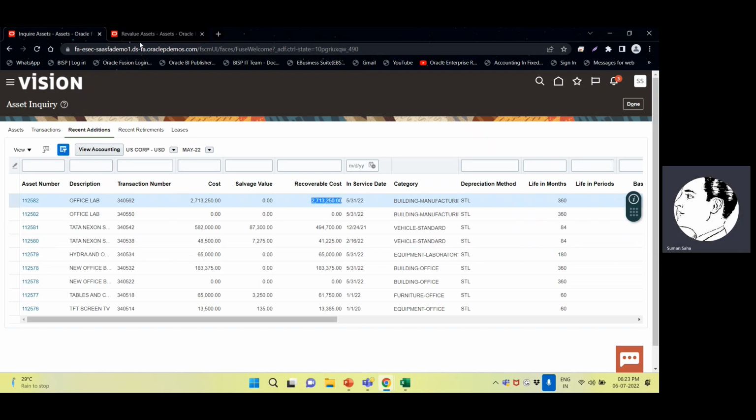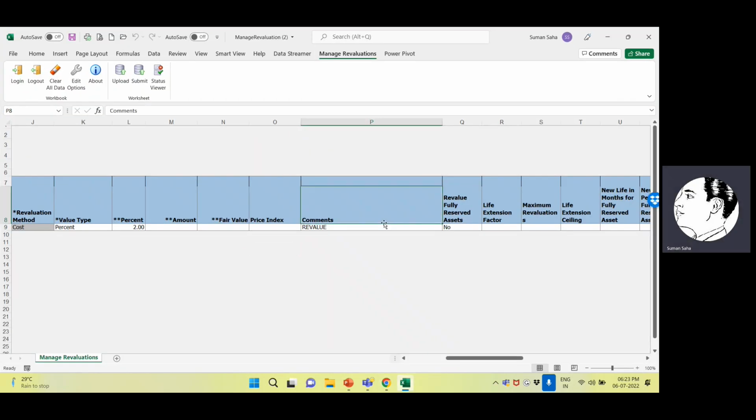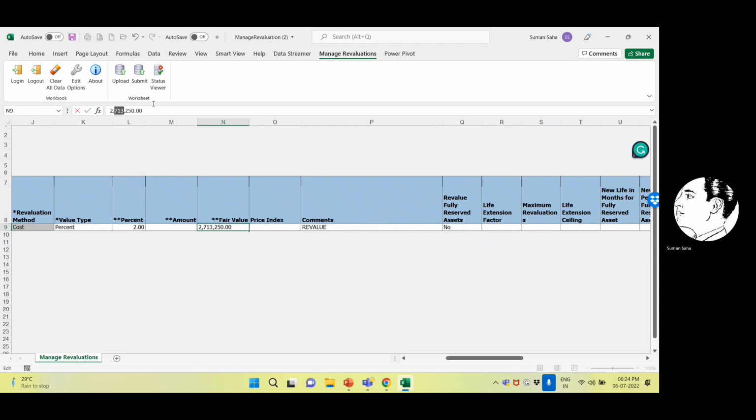Say fair market price is more than that. The 2% I'm saying, say it is percentage 2%, amount value. If I say, provide the same.